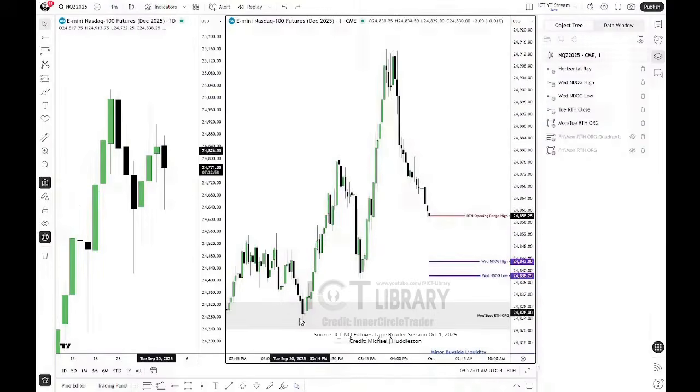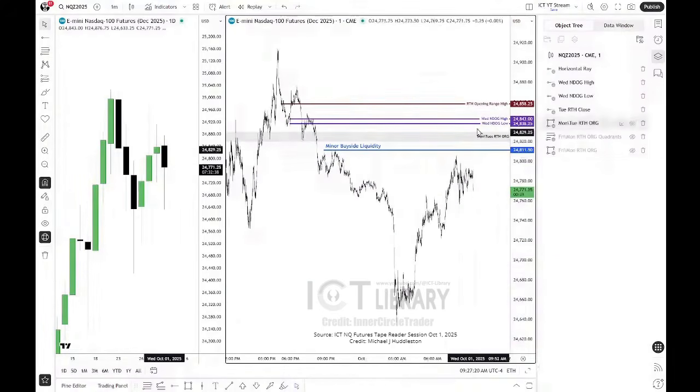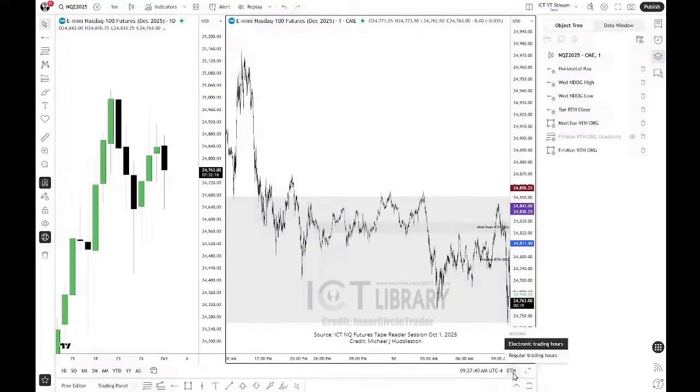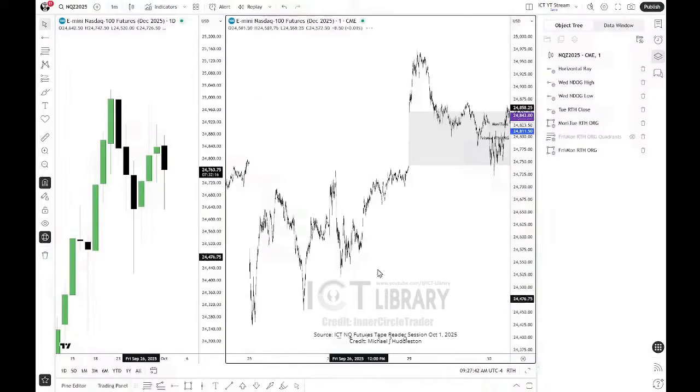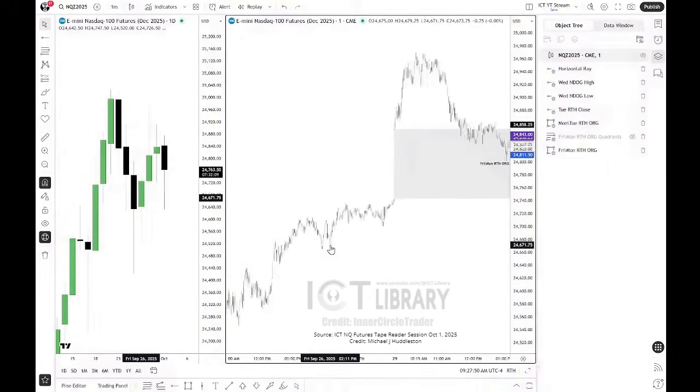You can see the reaction here. Electronic trading, I'll just go here. You can see the reaction there, there, and again, it's above us as well. Okay. So Friday to Monday, regular trading hours, quadrants, we'll show that in a second, but right now I'm going to add that. So what this is doing is showing the entirety of the separation, which was a huge gap in regular trading hours for Friday. It's closed where we opened up Monday morning at 9:30.